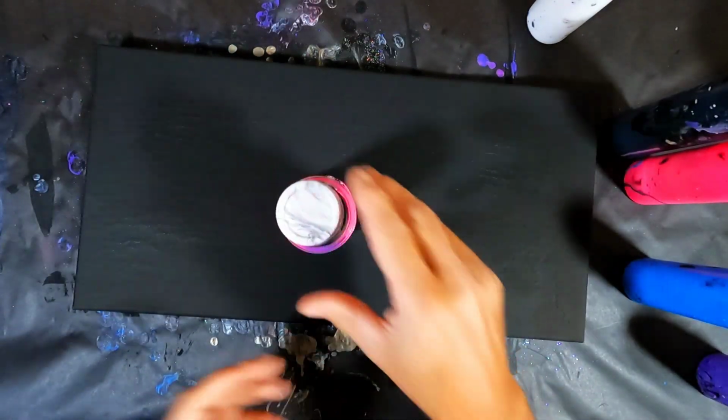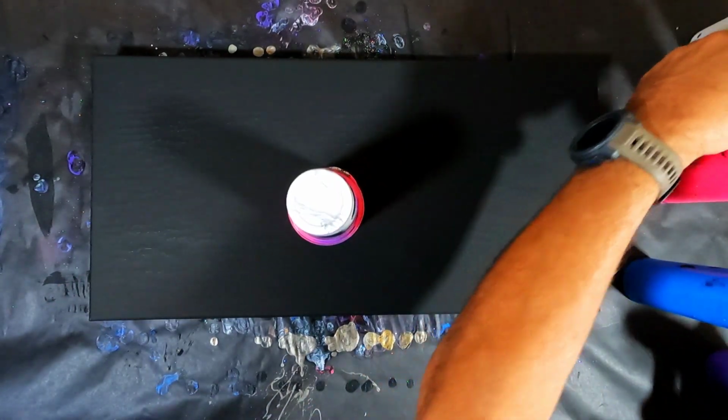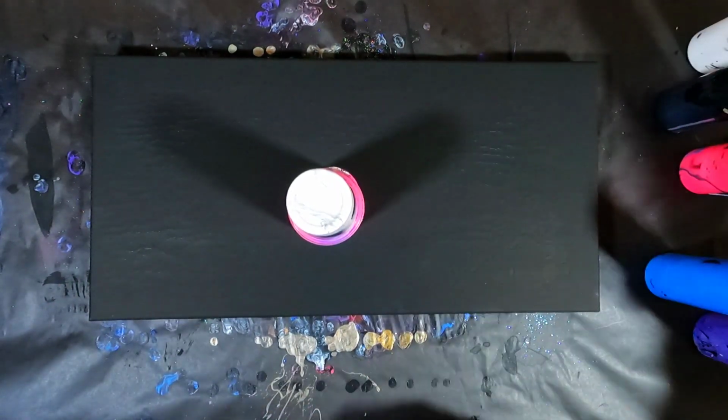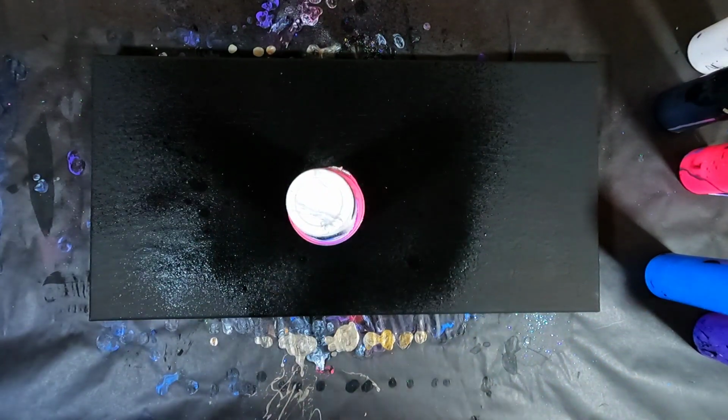So here I'm going to use the flip cup technique. Flip it over, let it sit for a minute. I'm going to take some water, spray it around the edges to get the paint to move a little bit, and then we'll see what happens from there. Every time it's an adventure.